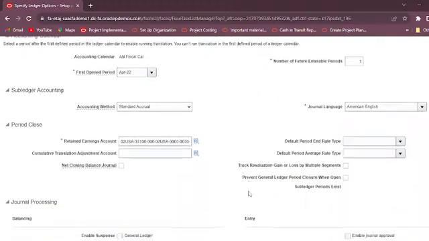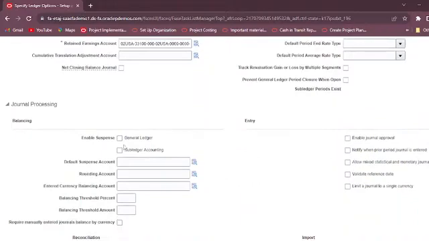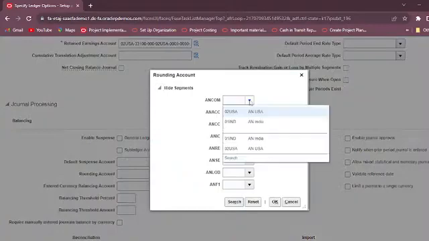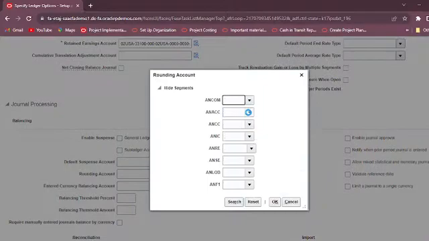Now scroll down and provide the rounding off account here. Select the company as US and select the account for rounding off.